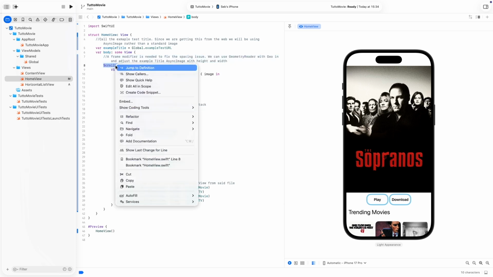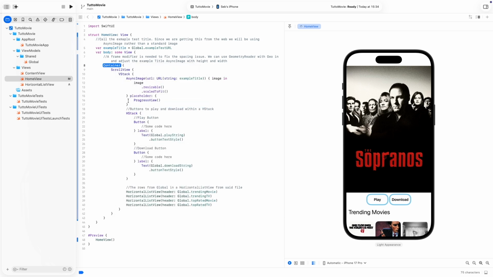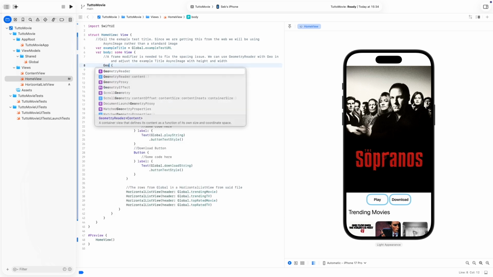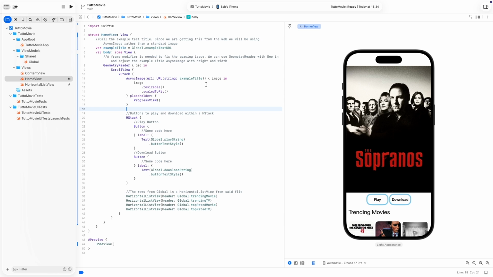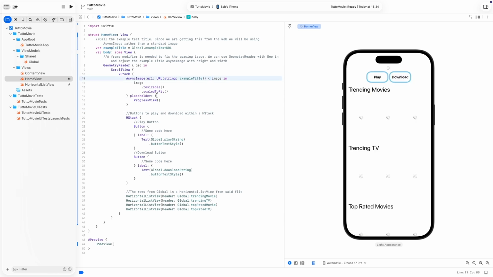And then we will right click, go down to embed, type in GeometryReader, giving me a geo in. Then on the AsyncImage, we will go down and type in dot frame.